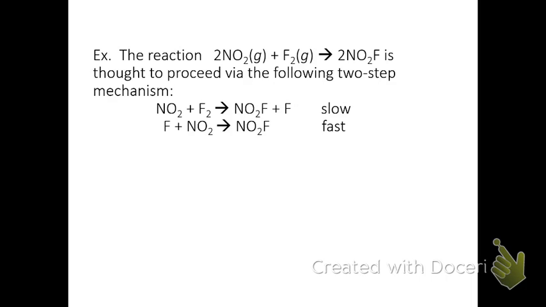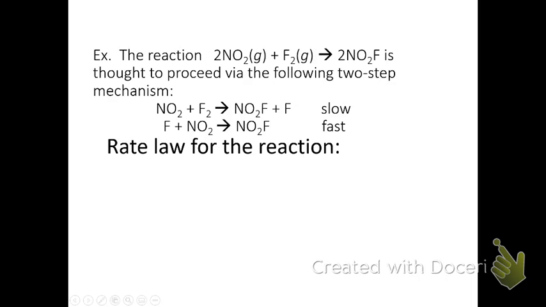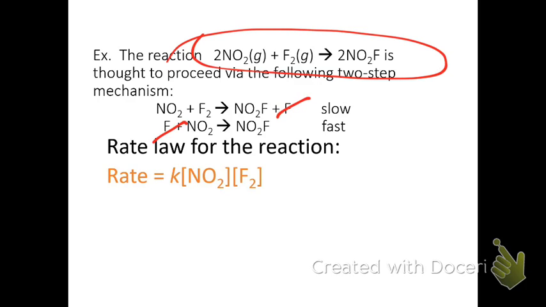So we would write that as, we're going to raise them to their coefficients. Oh, it's already in there. Rate is equal to k[NO2][F2]. The intermediates in this case would be F, right? That's the only intermediate. So we see that it matches our rate law, our balanced equation up here. It matches our balanced equation for that, and we stopped. We didn't include the second thing.